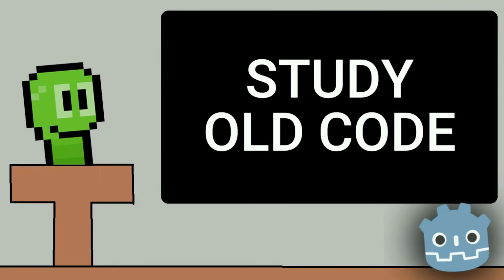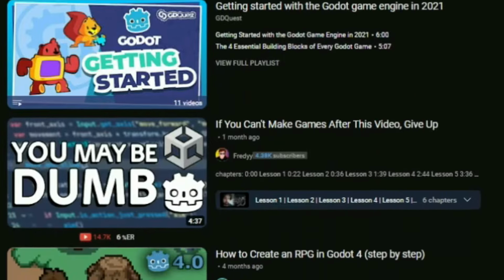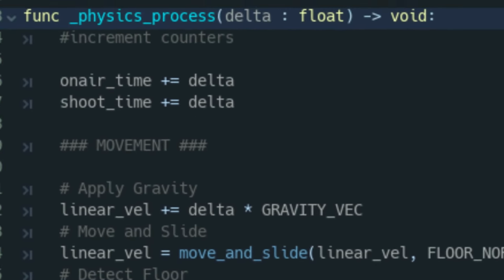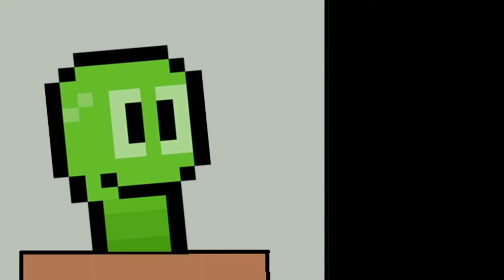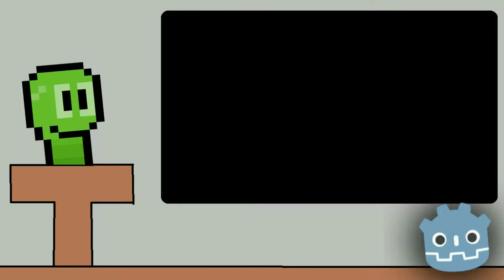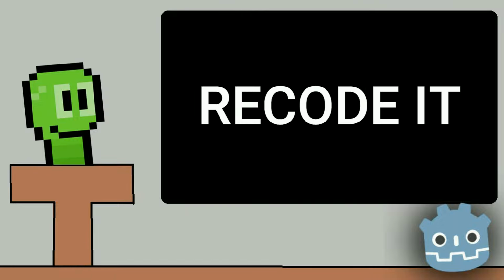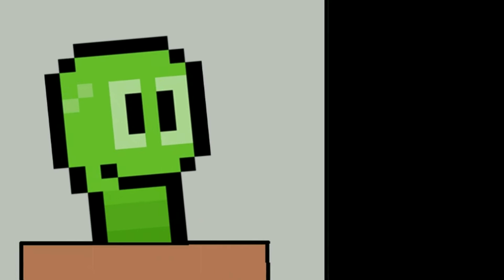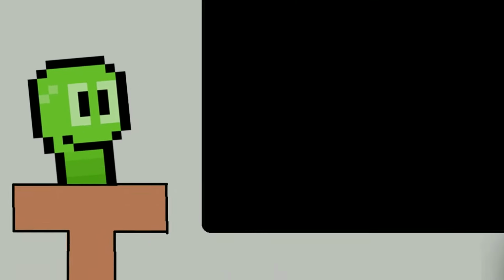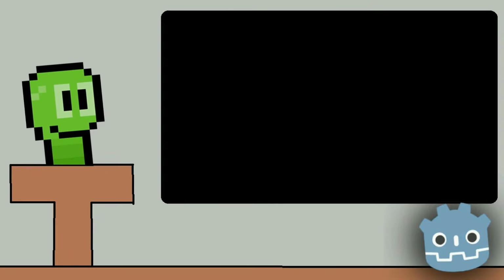Tip seven is to look over your old code and understand how it works. Let's say you listen to tip six and you watch YouTube tutorials and you break down each line of code as you're writing. That's very good. But I also recommend going back days later, looking over that code and explaining to yourself in your head how it works. Then if you want to take it another step farther, you can try and recode it by yourself without the help of the YouTube tutorial. Then you'll really understand exactly how that code works. Do this with many, many tutorials and you will become a Godot genius.